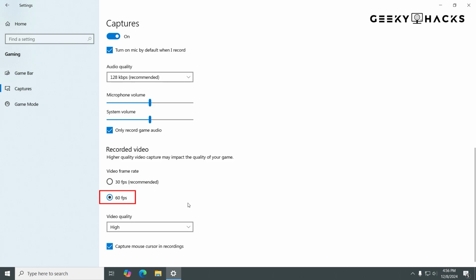video files. If your system can handle it, 60 FPS is perfect for high-quality gaming streams and recordings, while 30 FPS is a great choice for lighter content. Use 30 FPS for lighter or general content. Use 60 FPS for smooth, high-motion content.